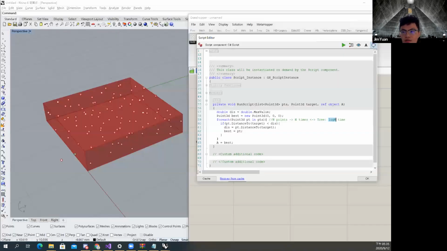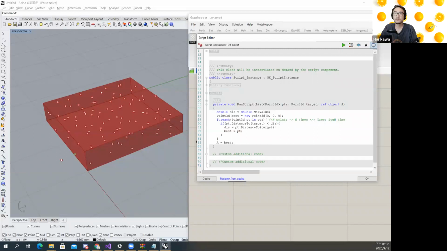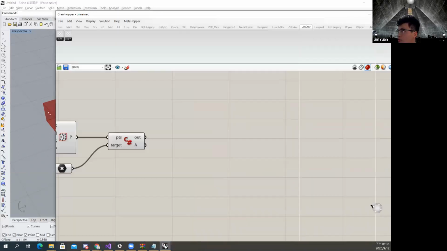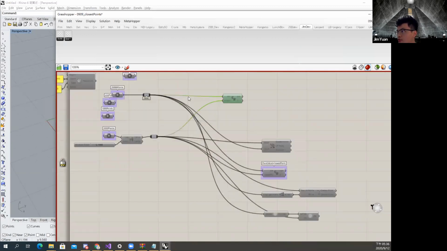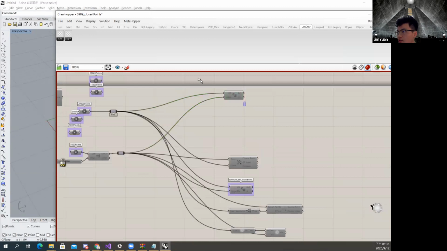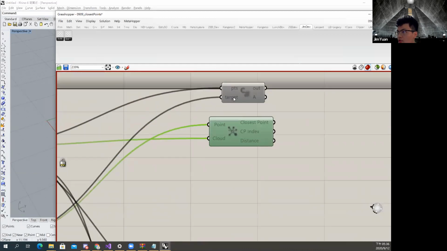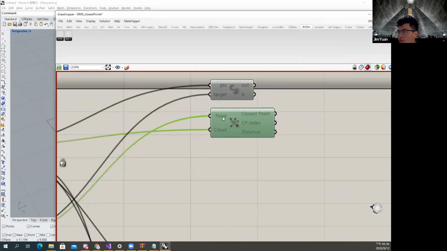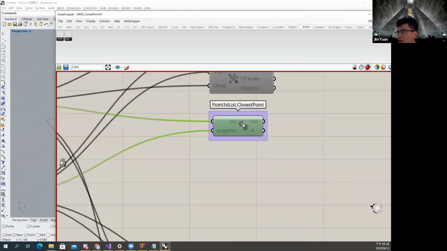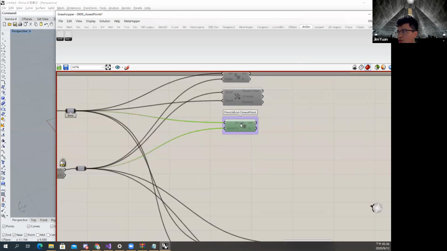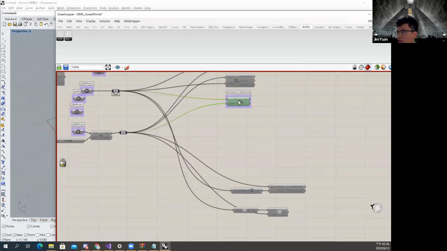Okay, let's go back to my file here and read everything. So here I compare this one, the not-if search, and this one, closest point. I think this one is also the Points3d list, which has a tree structure, so it's faster. And this one, I try to use a C# script to do Points3d close. I just code it inside.